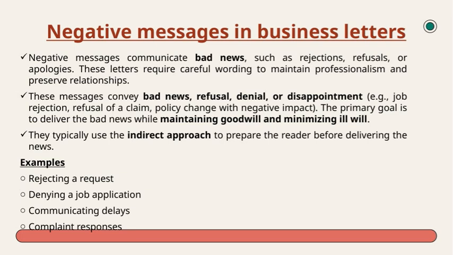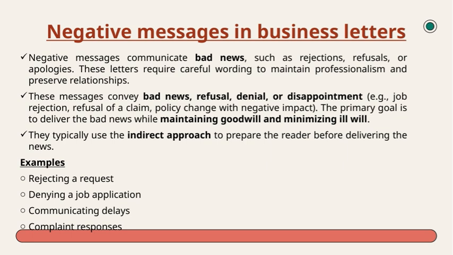Negative messages are all about delivering bad news, like rejections, refusals, or apologies. When we write these types of letters, it's important to choose our words carefully. We want to stay professional and also protect our relationships with the reader. These messages often involve conveying some form of bad news, such as turning down a request, denying a job application, or informing someone about delays or policy changes that have a negative impact. The main goal here is to communicate the bad news clearly, but in a way that preserves goodwill and minimizes any hard feelings. To do this effectively, we usually use an indirect approach.